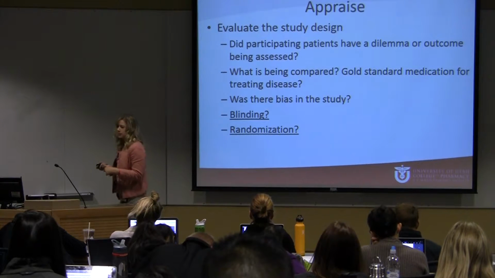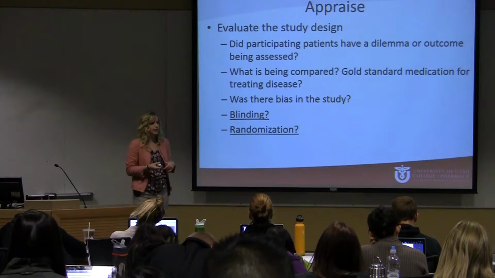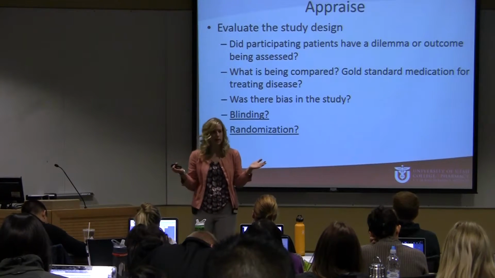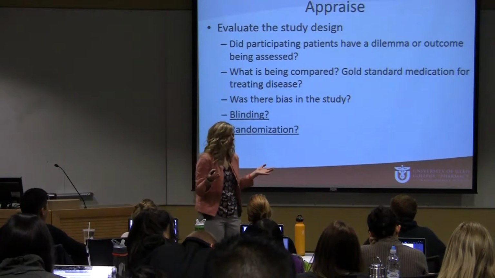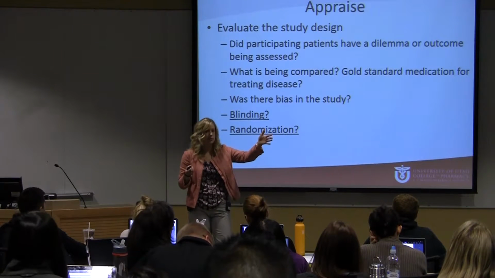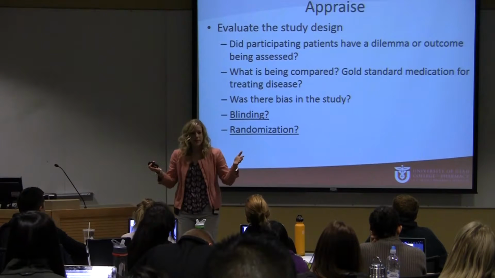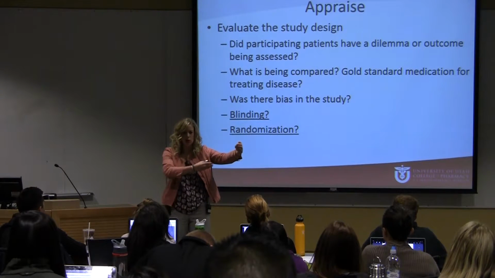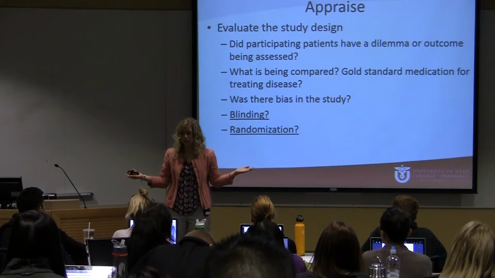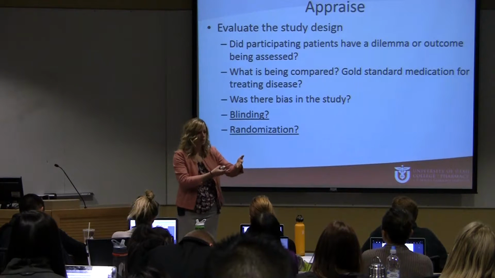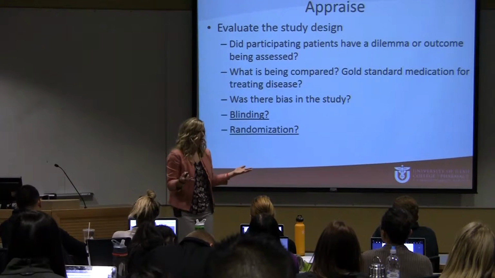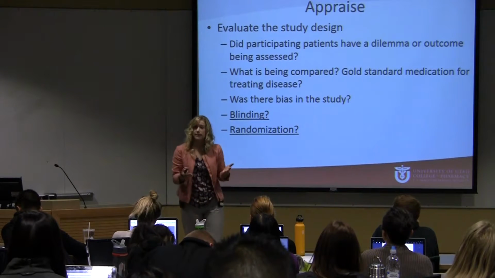The next, what is being compared? Are we comparing apples to oranges? There was a recent study, we talked about COPD together, right, with the spirometry a little bit. I told you that you have class A through D for your severity. A is least severe, D is the most severe. And they compared a drug that's used in class B and a drug that's used in class C. Does that make sense? No. Is that really meaningful? Probably not, because we're comparing two different severities of patients, two drugs that are used in different areas of the disease. So that doesn't really make sense. You have to look at things like that.